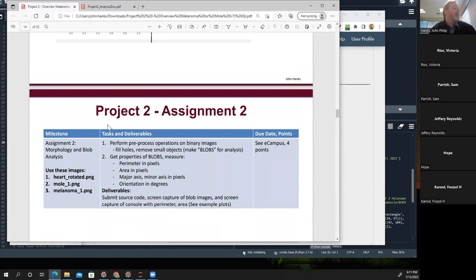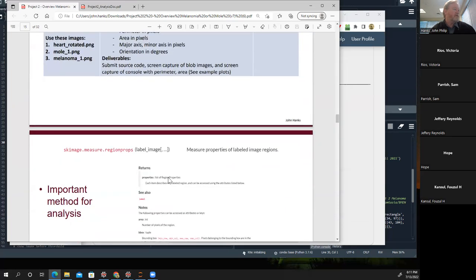So project 2, assignment 2, you're given these images and you perform some processing on these images and make them into binary large objects. And then you'll fill the holes, remove the small objects, and then you will measure the area in pixels of the lesion, which we've turned into a binary object in the image. And then you'll measure the major and minor axis in pixels, and then the orientation, and then the perimeter in pixels. Those are the outputs that you will print to the console.